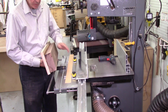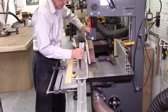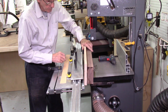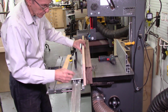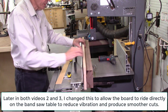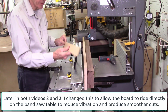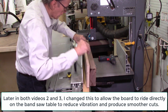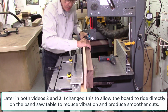Okay, I'm ready to attach my walnut board on the sacrificial fence to the carriage. What I typically do is put a thin spacer underneath the sacrificial fence, because I don't want it riding on the table and binding as it's being cut. So I usually use a spacer between 10 and 20 thousandths underneath the sacrificial fence, just to keep it off the table while I screw it in place.